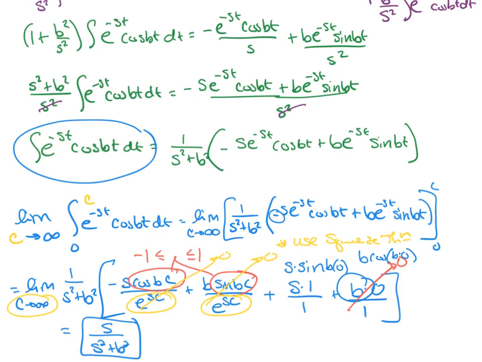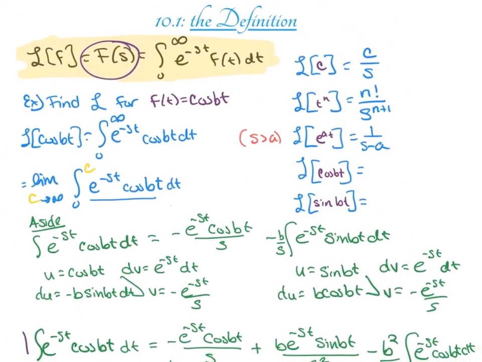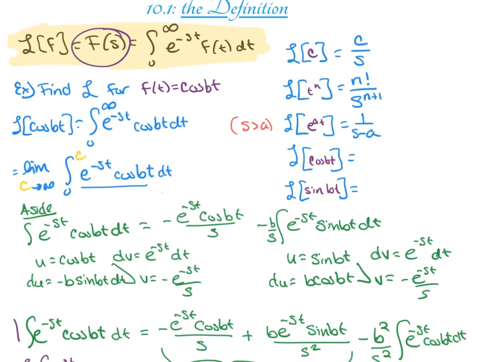So it's the s term that goes to 0 and the b term that stays. So for sine, you don't have s over s squared plus b squared. You have b over s squared plus b squared. Okay, so let me scroll back up, write those results there, and then we'll encapsulate that on the next page. So the cosine one is s over s squared plus b squared, whereas the sine one is b, the coefficient, over s squared plus b squared.